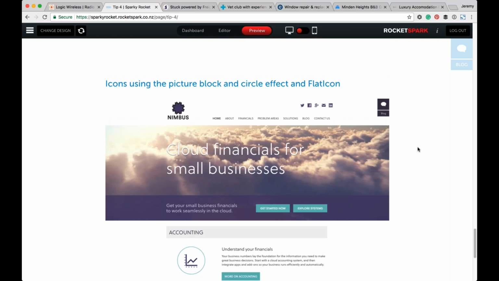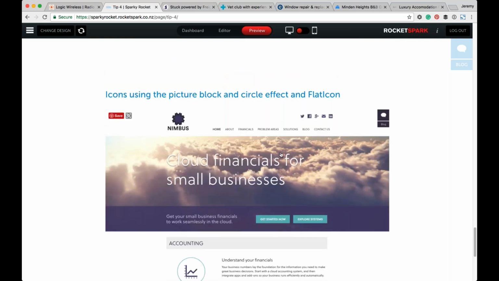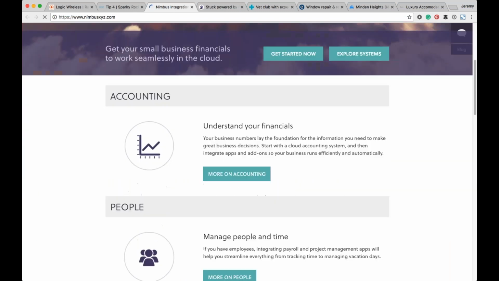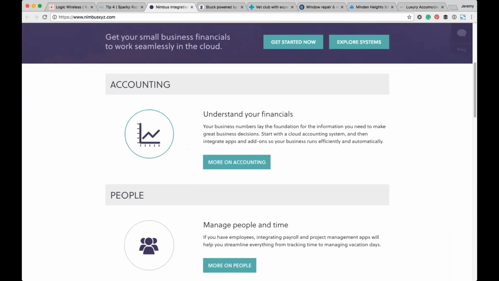So just one last technique here with the picture block, and again, just thinking of different ways that the picture block can be used to add visual accent to the design, to add that extra polish. On this example, this is just a picture block, and we've got a purple icon on a white background. So this grey border and the green border and the rounding effect weren't actually applied on the source image.